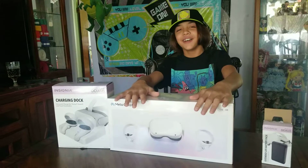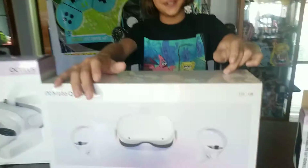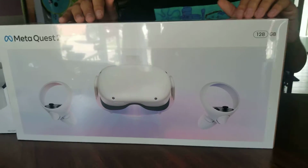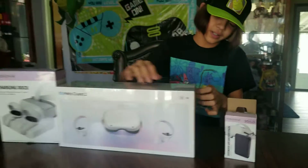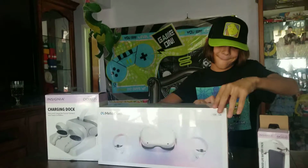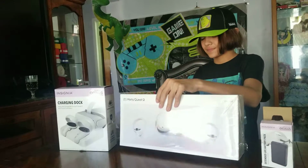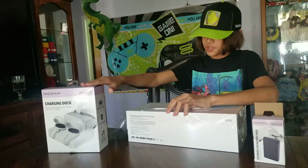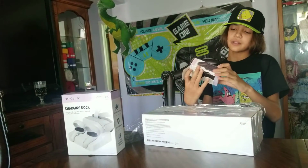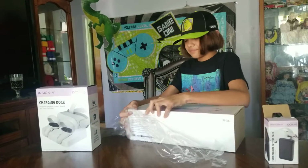Today, we got MetaQuest 2. So I'm just gonna get rid of the wrapping. We have the charging spot and, I don't know what this is. This is an extended life battery pack, so you probably just plug it into the headset.